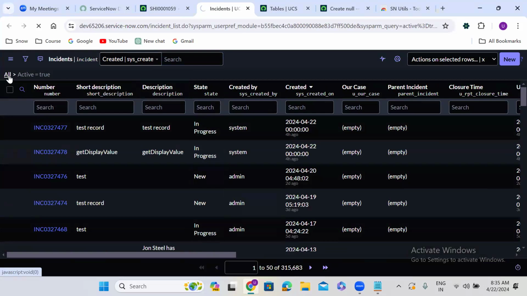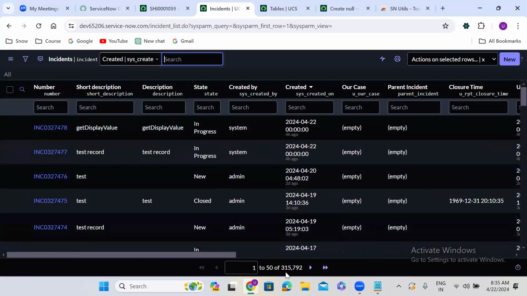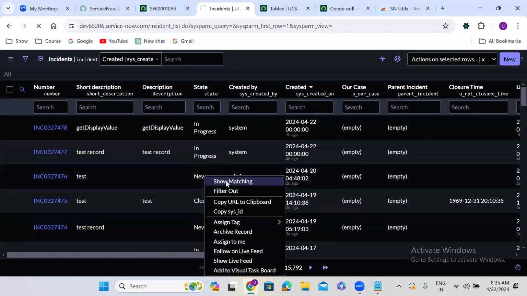Click on all. So we have 3,15,792 incident records. Out of these, how many new incidents are there? You can right click and click on show matching.